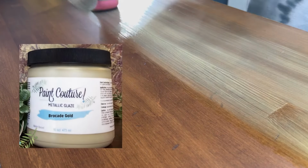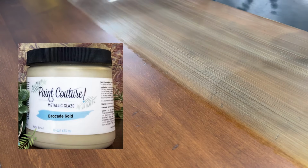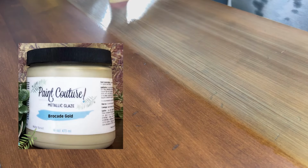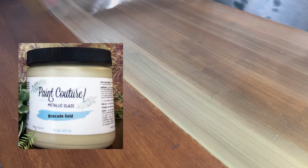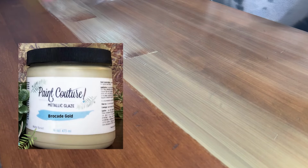Now, on the top of the cabinet, I don't want to leave it looking completely bare, but I wanted to give it a different look. So I'm actually using Paint Couture's metallic glaze in brocade gold. However, I'm not going to be wiping this glaze back. Instead, I'm applying even layers, omitting any harsh brush strokes, and I'm going to let this sit for 24 hours to fully dry. I just want the look of a gold shimmer stain on the top of this cabinet, and this metallic glaze is a perfect option for that.